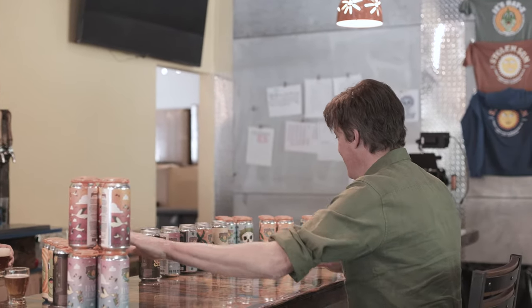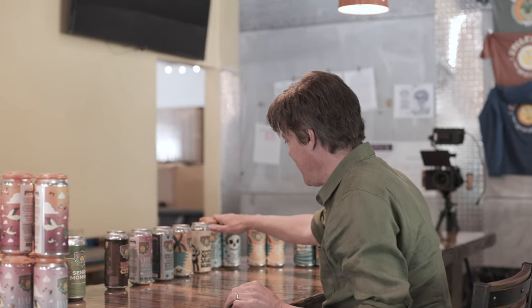I'm looking at these beautifully colorful cans and I'm starting to realize — I see a Bowie thing, a possible Grateful Dead thing, maybe a Jay-Z thing. This feels like there's a music quality here. Is that true? Absolutely. Music is a huge part of our life. When we do our labels, it's really about us — we're looking for themes that we love. Everything we do here is stuff that we love, and music is super important to us.